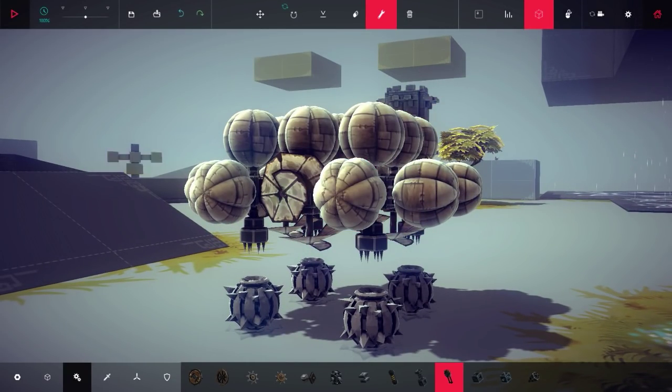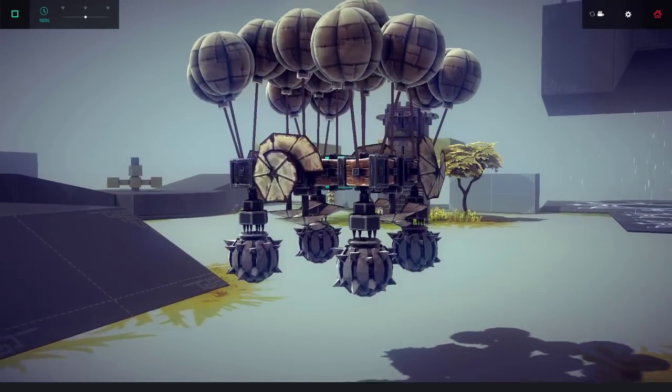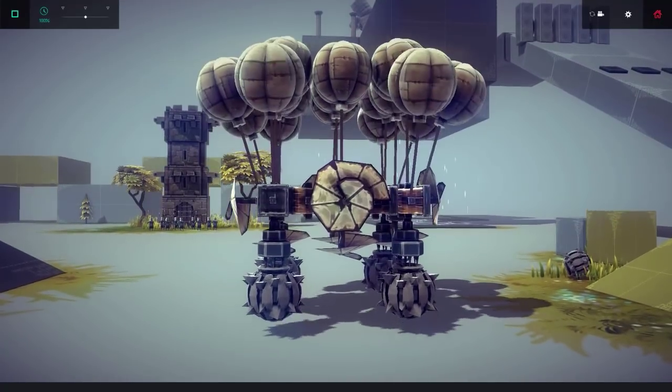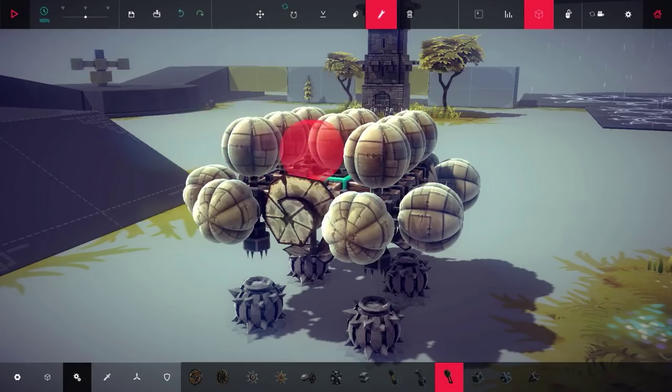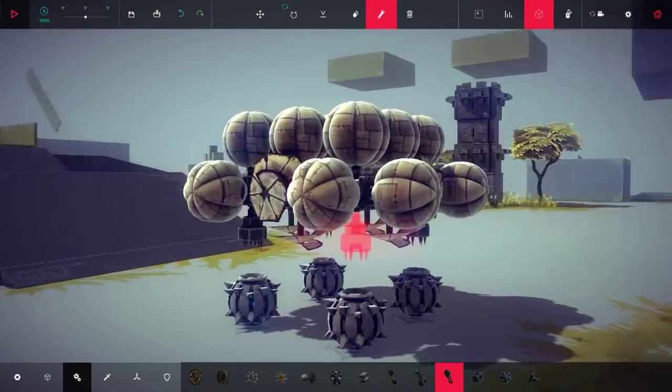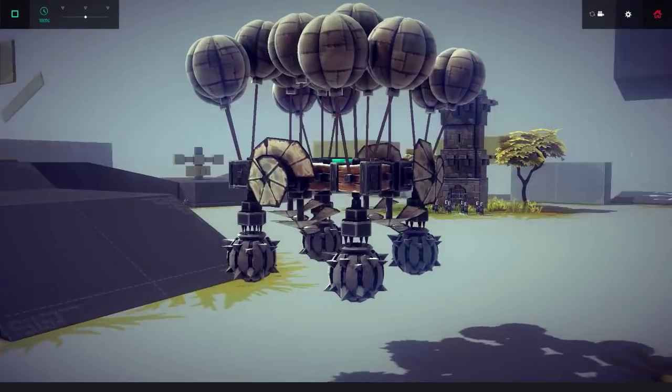Oh, 1, 2, 3, and 4. Okay, so we start. What the hell was that? That is so cool. It's got a little bit of a delay on it because there's a string on it. So then when you drop it, it pulls up after that.